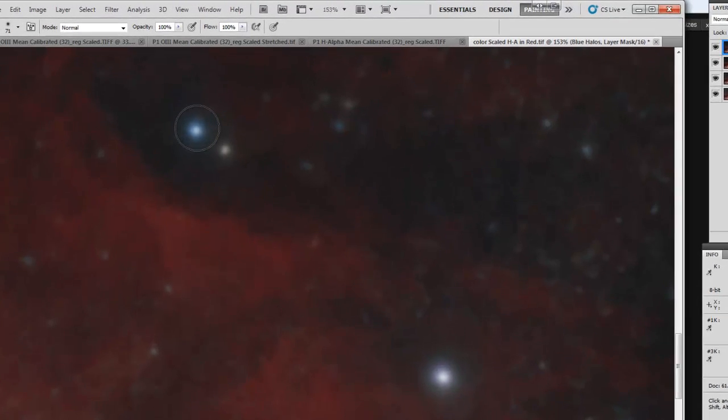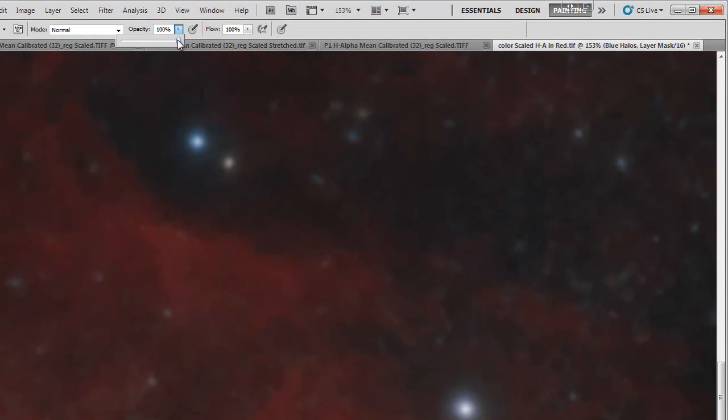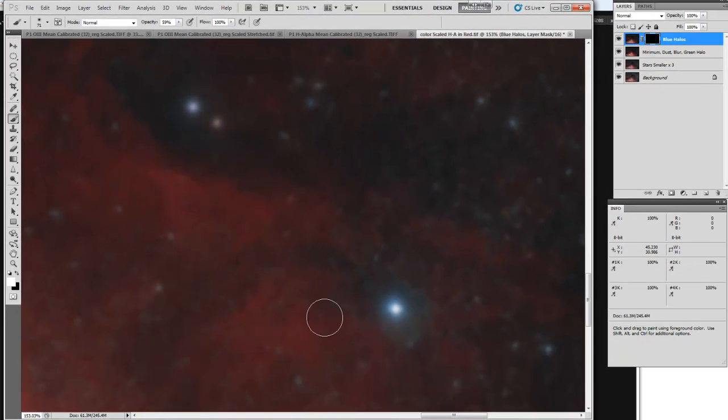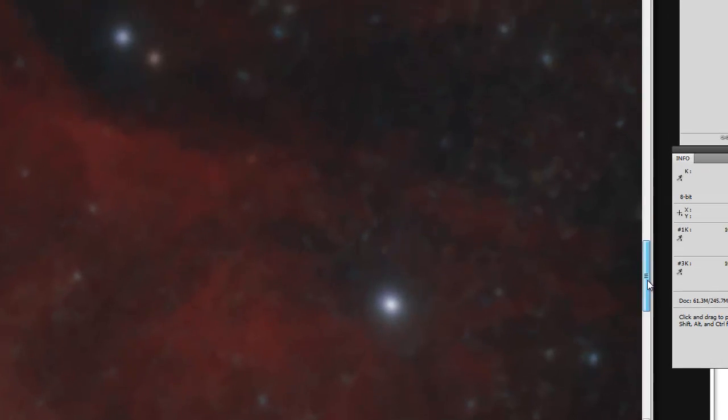And I'm going to lower the opacity on this one. This one's not as bad. So maybe we don't want to do all of it. Maybe we just want to go around. Oh, look at that. That's nice. In fact, maybe that's the solution. Just go around it a couple of times. Not the full effect, but enough to take the halo out without taking the color of the stars out.